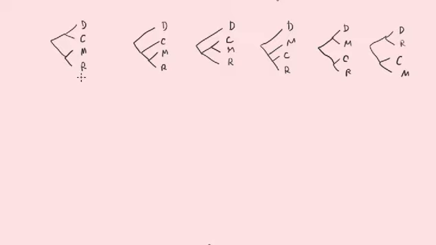Topology 1, this one over here, we might call this a bush because we've got one branch splitting into 2 and each of those 2 twigs splitting into smaller twigs. Whereas this other one, we can call this a ladder or a comb, in which you've got one lineage splitting off and basically staying as a single lineage going off on its own direction, the dog lineage, and then we've got another one that splits off and stays on its own.